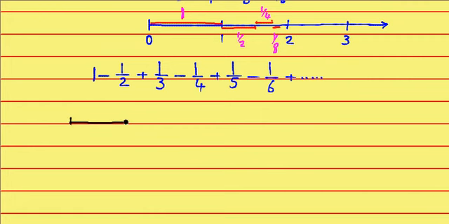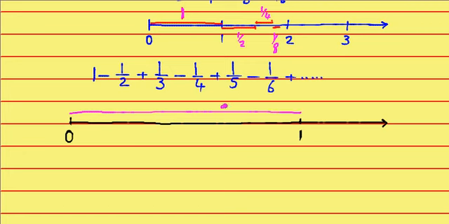I draw the real number line. We really don't need all of this, but I make it very big so that we can see what's going on. Here's my 0. Let me take my 1 all the way far away. So imagine somebody who's making a deposit in a bank is putting $1. So here's add $1. Next day he goes and takes 50 cents from this account. So we go in the negative direction.